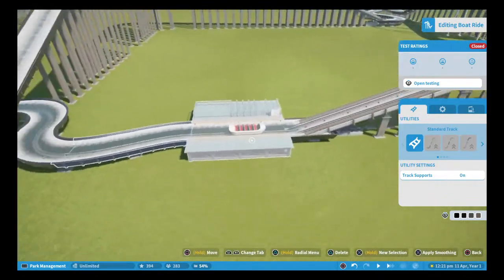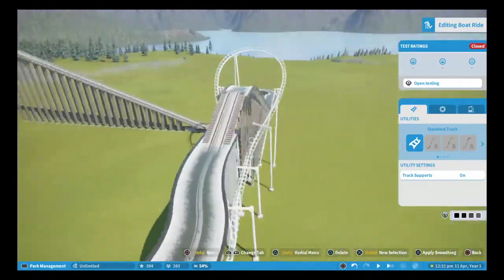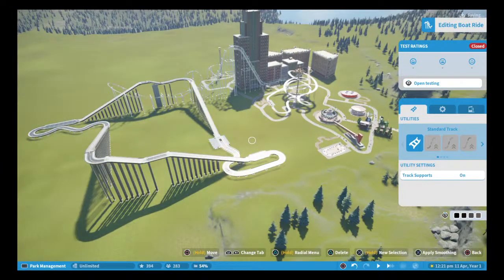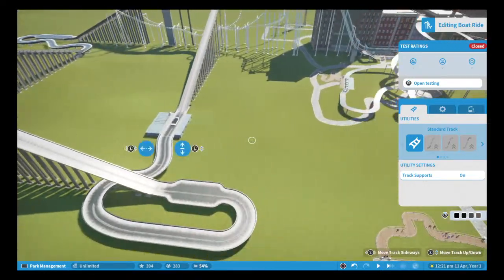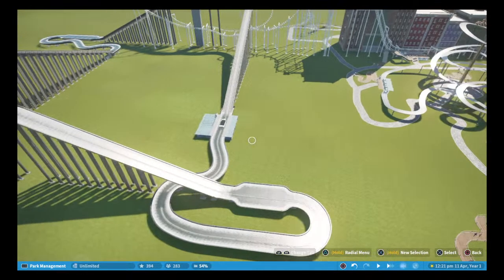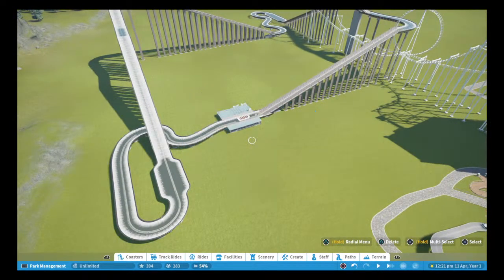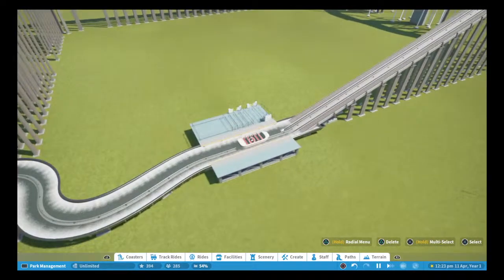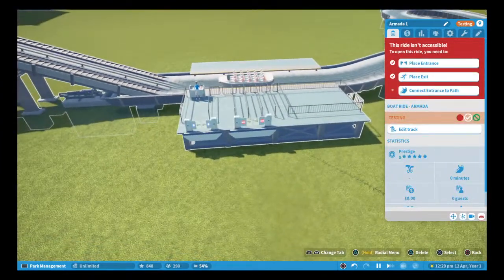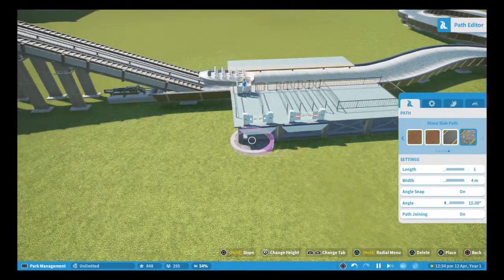Well, there we go. Through the hole, in between there, a little bit of fun there, and then a back up and round. I think that works all right. Okay, let's get us open, and we can do a little bit of testing on that one. And whilst that's testing and going around, we'll quickly sort out the paths as well.